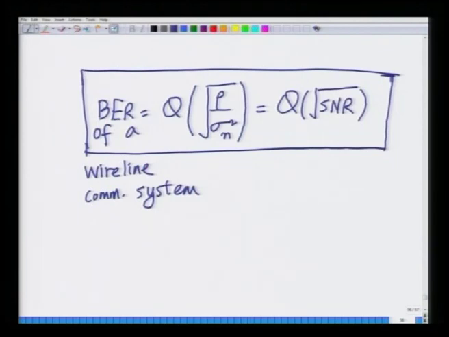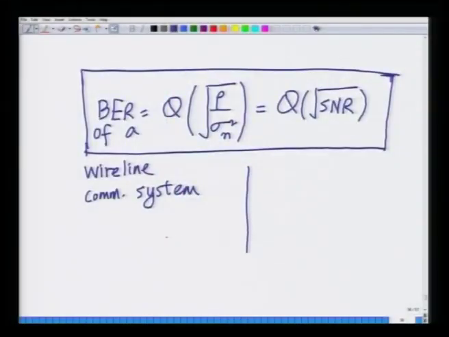In other words, given a certain signal to noise ratio, this denotes the probability that a bit is received in error. For instance, if you transmit about 10,000 bits, on average the number of bits received in error is simply the bit error rate times 10,000. So, that is a rough analogy that you can use to understand it.